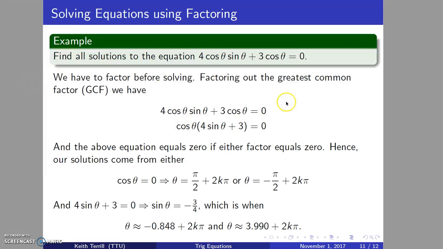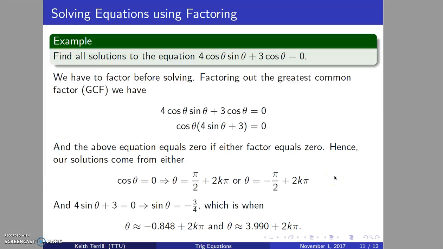That's okay. That's algebra. That's good. That's legit. So, having done that, recognizing I've got two things that multiply together to equal 0, that means that's going to be true if either factor is 0. So again, we bring in some algebra techniques. We set either side equal to 0, and cosine has to be 0. So either I've got pi over 2 plus 2k pi, because cosine of pi over 2 is 0, but so too is cosine of negative pi over 2 plus 2k pi.